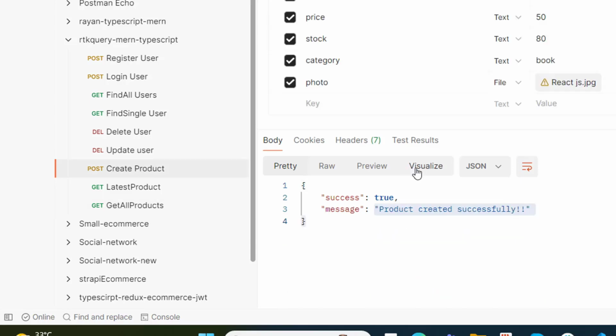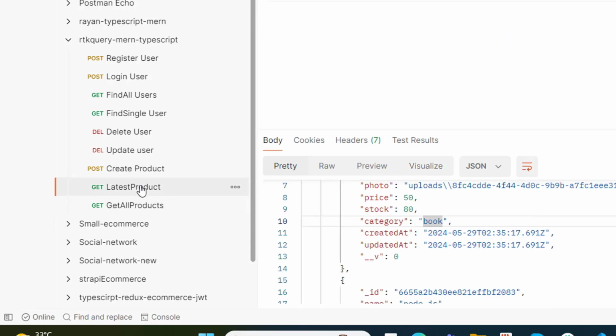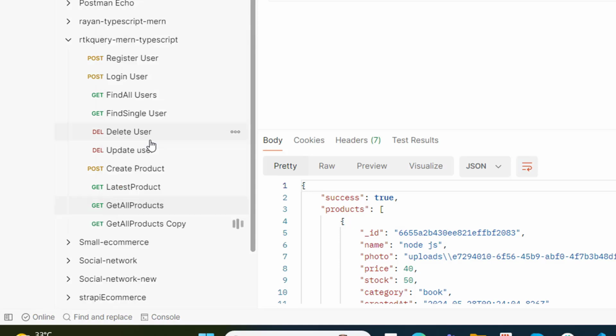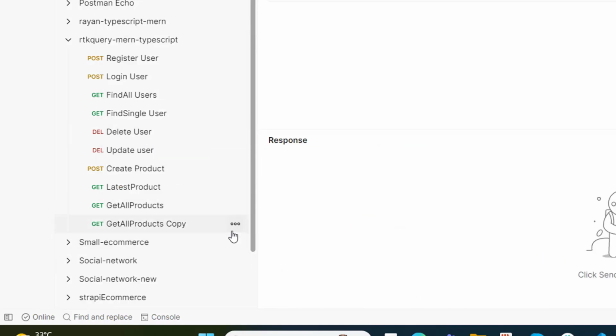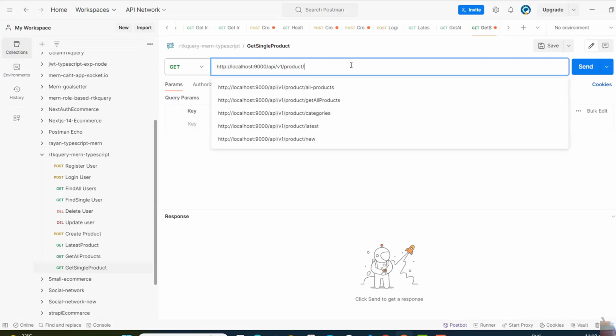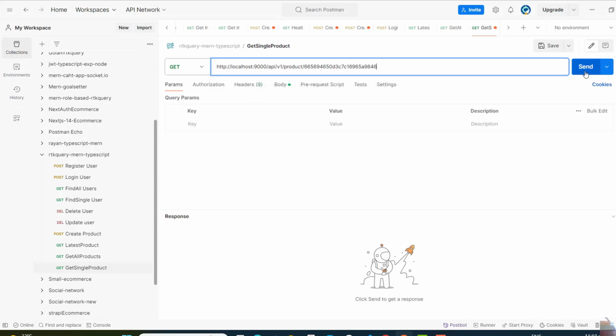So create product, latest product, so this is the product ID. So get single product, duplicate, rename, get single product. Okay, so if we give the product ID, I hope we will get the product.